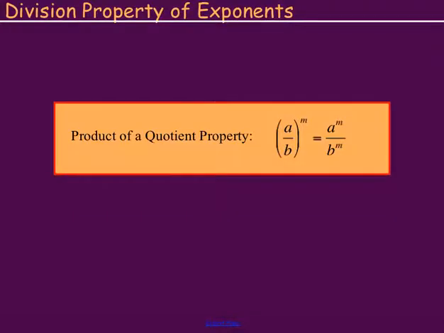And we also have a power of a quotient property, so if we have a fraction inside of parentheses and we have that to an exponent, we can say, all right, well, my numerator needs to be multiplied by that exponent, and so does my denominator. So let me just give a quick explanation or example of these last couple, and then we'll look at some examples. So let me get my pen going here.